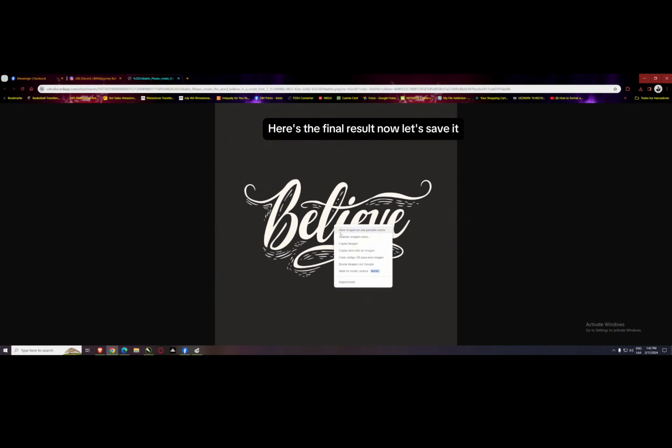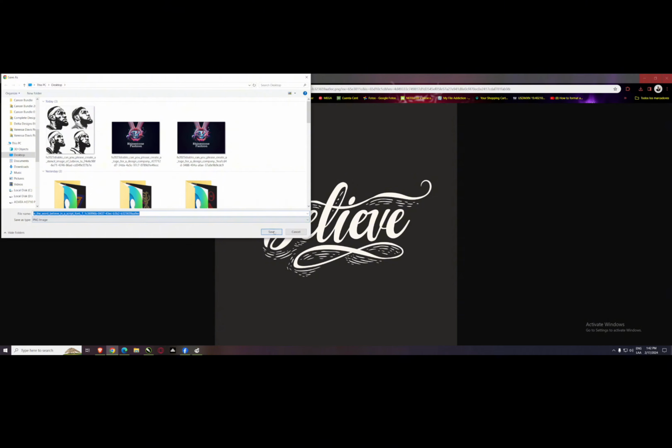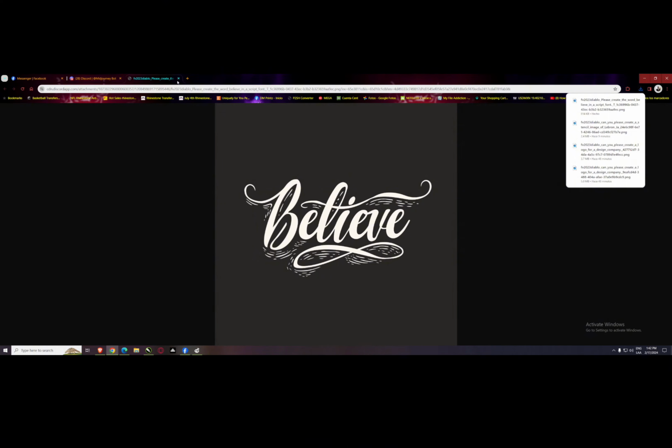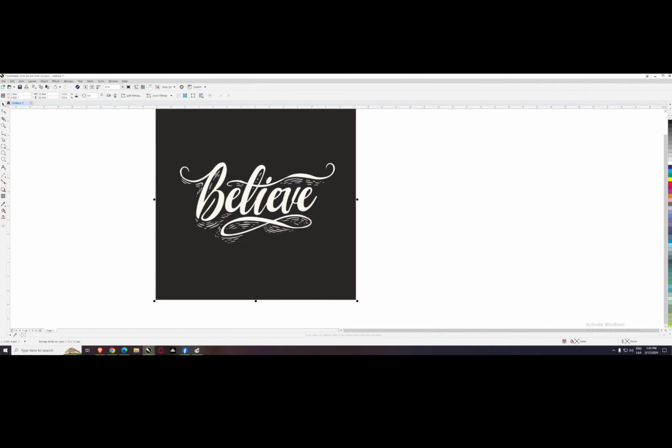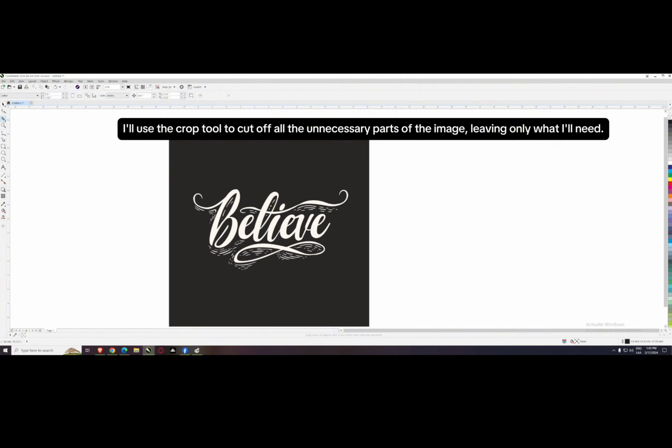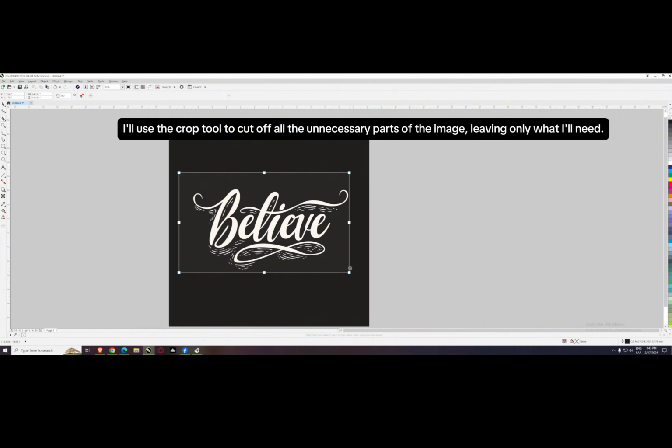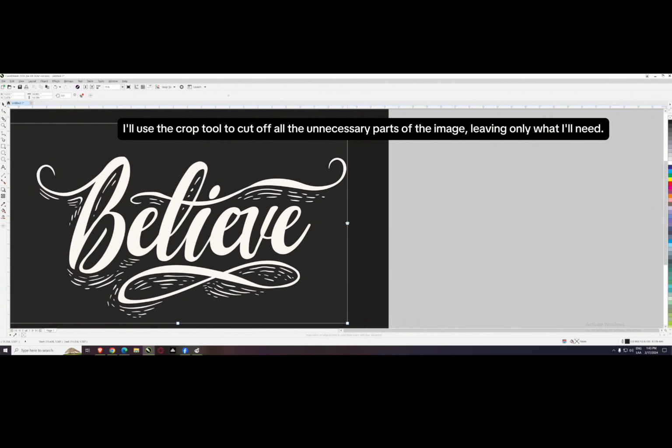Here's the final result. Now let's save it. Now I'll drag my image into Corel's workspace. I'll use the crop tool to cut off all the unnecessary parts of the image, leaving only what I'll need.